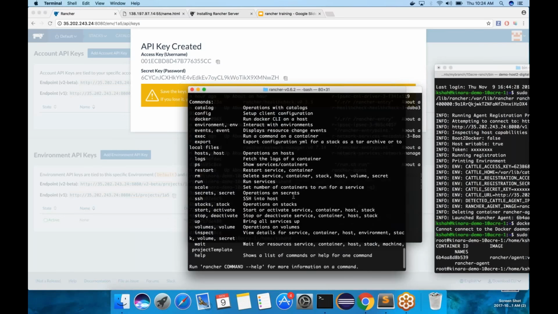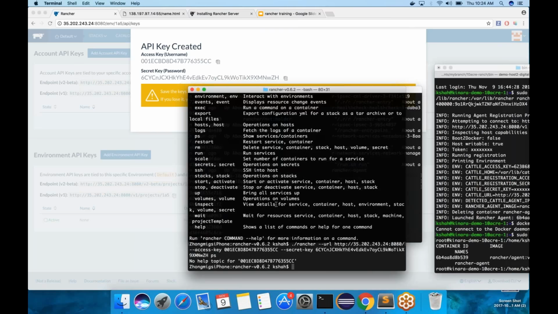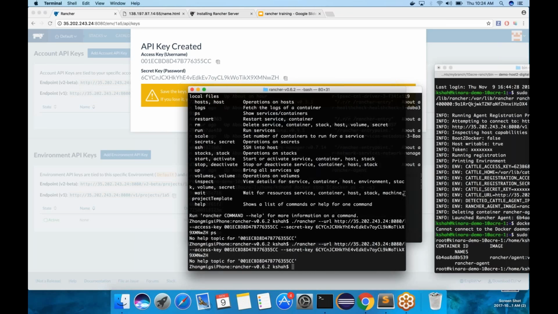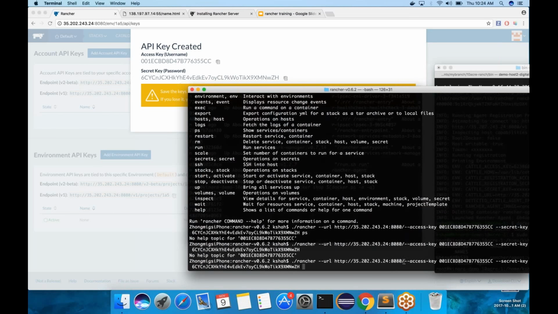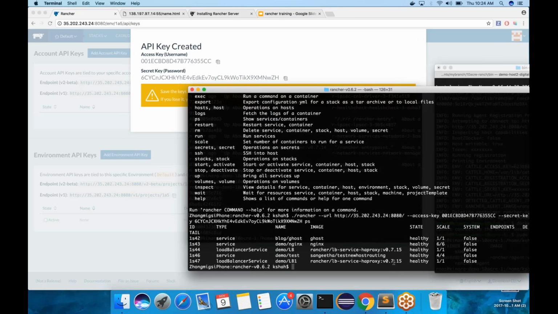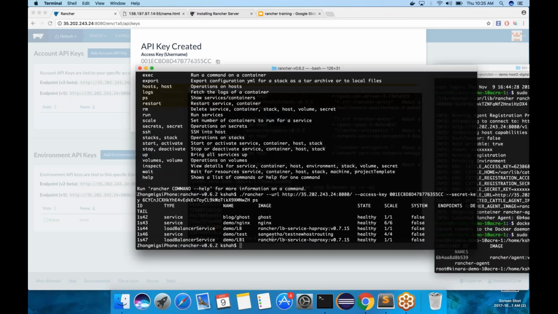PS, as you know, will just list the processes that are running here. I'm sorry. So as you see, after the URL, I missed out a space, and it considers this as a particular URL. You need to make sure that each of the parameters are individually assigned. And you'll be able to see all the services that we have in this particular environment.